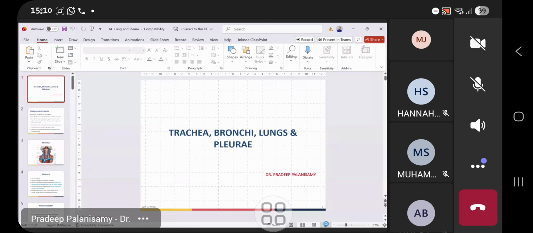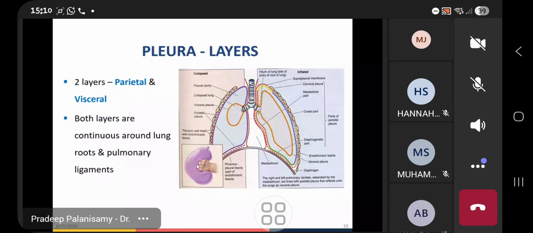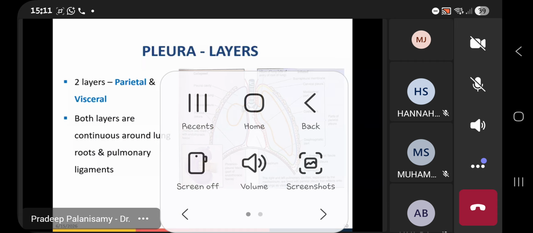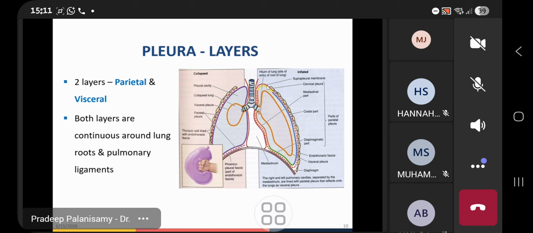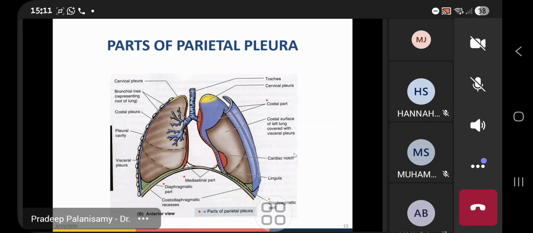This one, maybe in this case, trachea, not much important. You don't need to worry too much about them. About pleura, you should understand that the lung is covered by, if this is the lung, it is covered by two layers of pleura. The one on the outer surface is called the parietal. The one which surrounds the lung will be the visceral layer. So as you can see in this, the orange one is the visceral layer. The other outer one is the parietal layer. And the parietal layer will be given different names according to the area where they are found. For example, if it is surrounding the apex, it is called the apical pleura, the one which is surrounded by the ribs. So that will be called as the, these things you will know. One second.